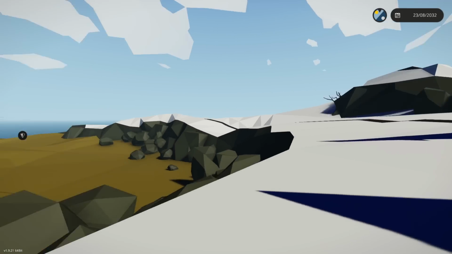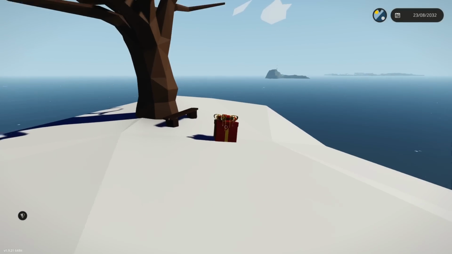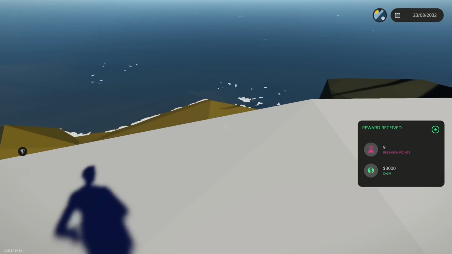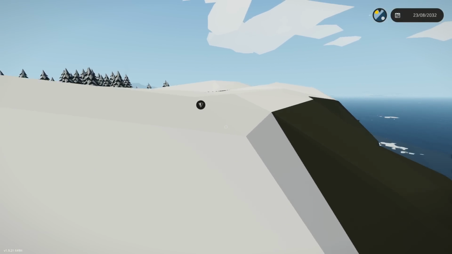But there's sometimes one at the tree. Yeah. Oh, would you look at that? There is one at the tree as well. Bam! 9 research points and 3 grand. That is awesome. There could be some down on these beaches, but it doesn't look like it. So we are good to go.